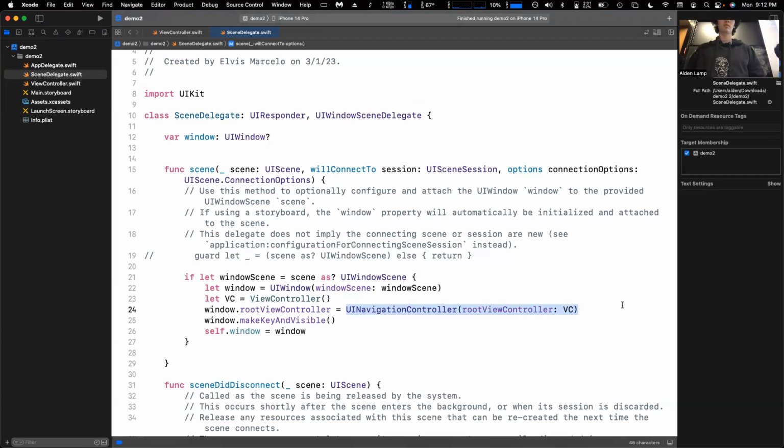But you're basically just setting up your window scene, creating your view controller, setting the Windows root view controller to be that navigation. This is the most important line, the root view controller being the UI navigation controller. And then the window that make key invisible. I forget exactly what it does, but if you don't have this line, then nothing works. Your screen won't work. And then you're setting the window of this app, self.window, to be this new window that you created. So you're overriding the window object anyway.